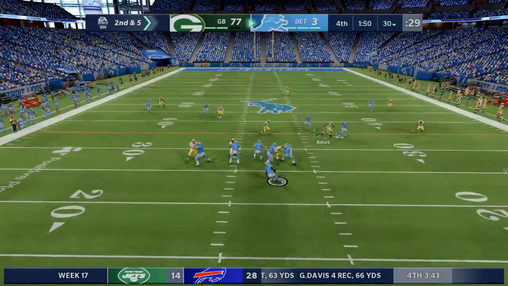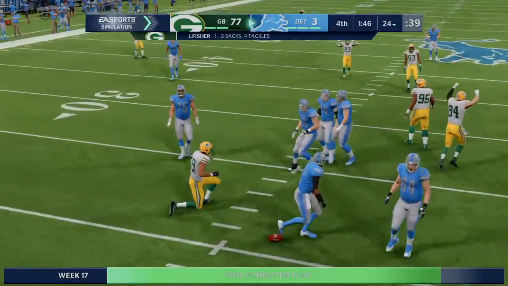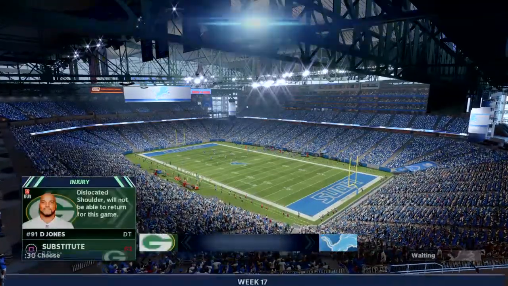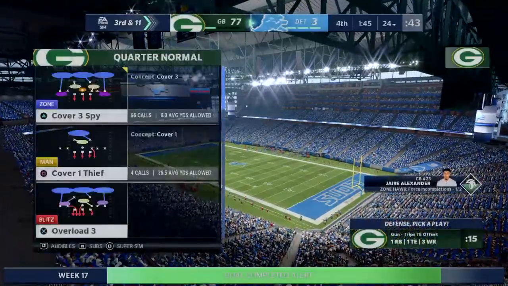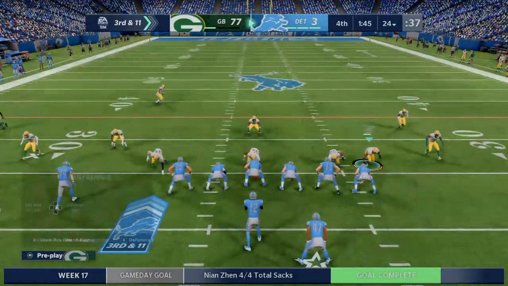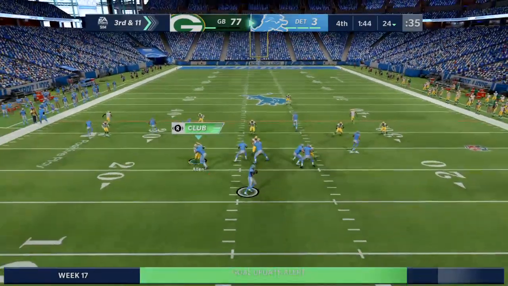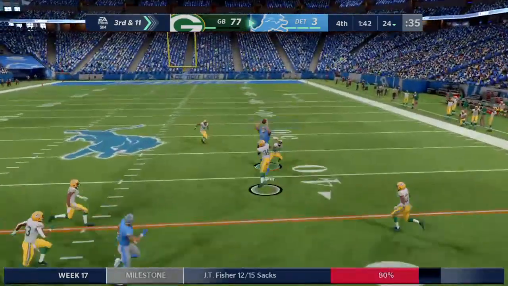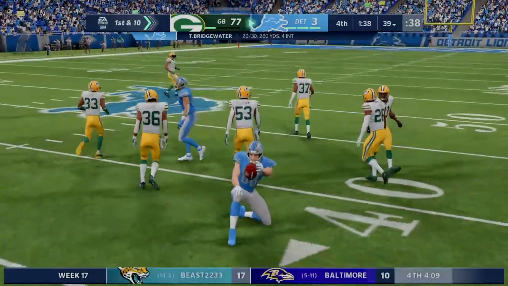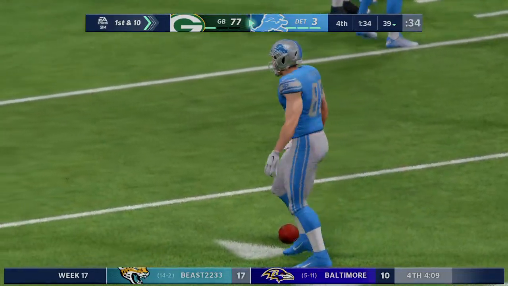Out of the gun, Bridgewater. And the Packers give him nowhere to go, and they bring him down. Sack. Brought down back at the 24-yard line. 3rd and long now after the sack, and we'll see if Bridgewater has a response. Bridgewater now. He's got his man, T.J. Hockenson. And he is going to have the Lions first down as they're able to get the 3rd down conversion.